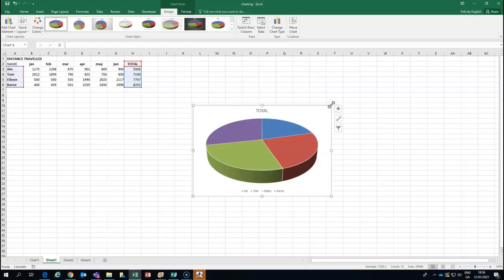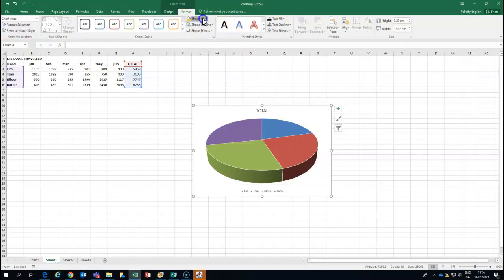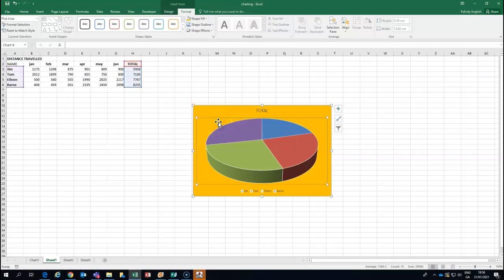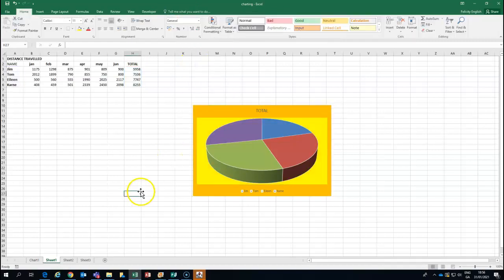If the instruction tells me to change the color of the chart area, I would click until I find the chart area, and then I will change the color. Be patient with it. The chart area is there. If I come closer to the pie, I'll find the plot area, but I say just be patient. I don't know why you want these colors changed, but I know in the exam they just want to make sure you can spot the different colors or spot the different sections and change the colors.